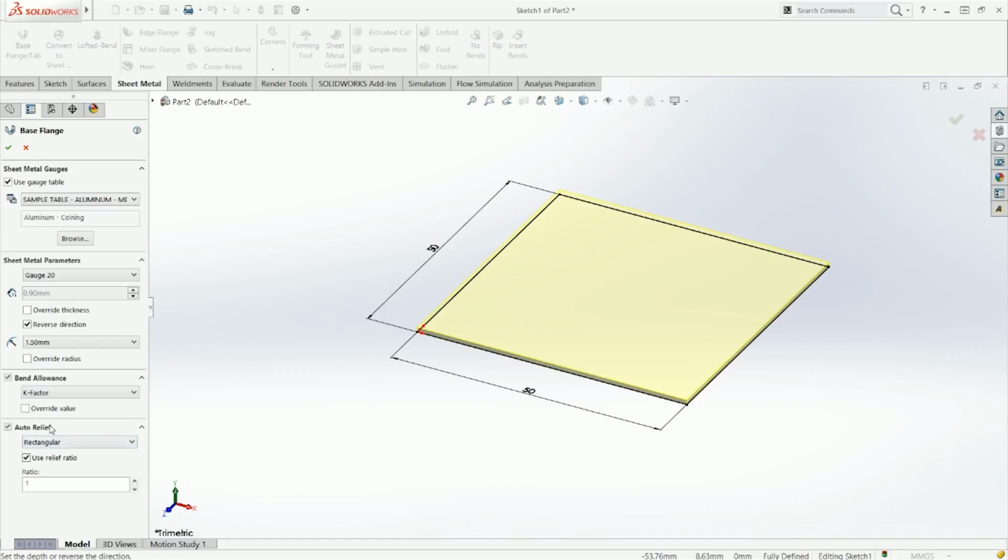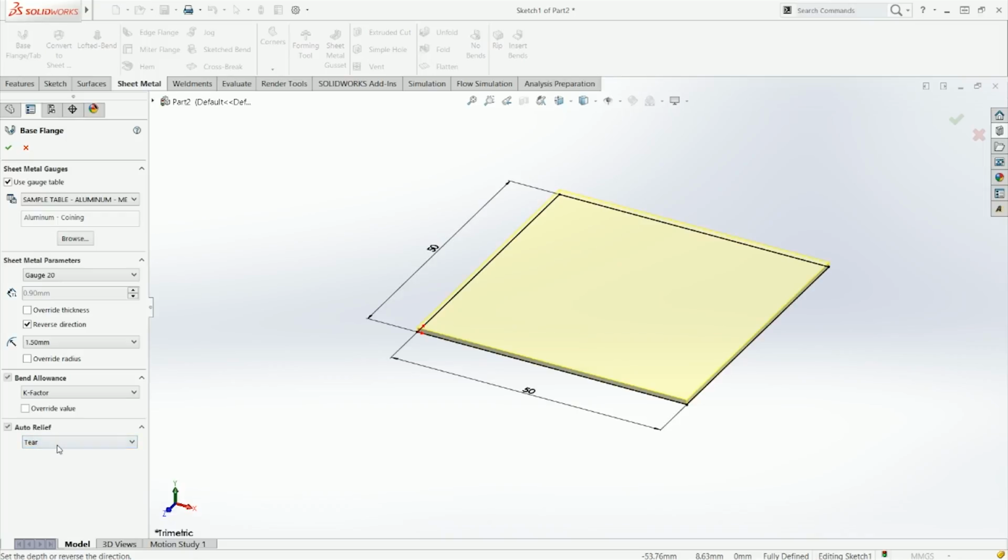And then you also have here an auto relief. When you make a bend that is inside a sheet metal part, you obviously need a relief, otherwise you will never be able to achieve that bend. In this case, the default relief will be rectangular.